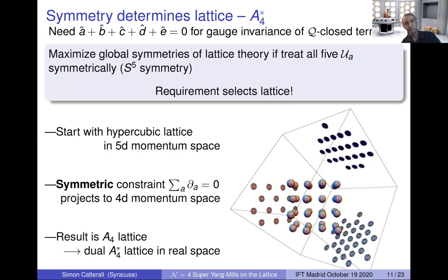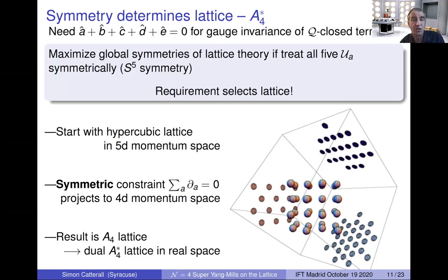All right, so the requirements of lattice gauge invariance and Q supersymmetry essentially determine not just the form of the lattice action, but also the lattice it has to sit on. If you want to maximize the symmetries of the lattice, there's a unique lattice basically selected out, which is this A4 star lattice. It's just the generalization of the triangular lattice in 2 dimensions. So there's an A3 star lattice, which is also relevant for 3 dimensions as well, I should say. But these AN star lattices turn out to be key, and they're just sort of forced on you by the structure.